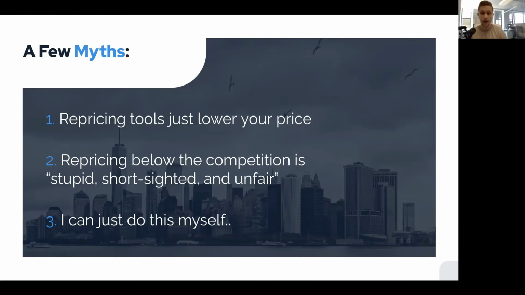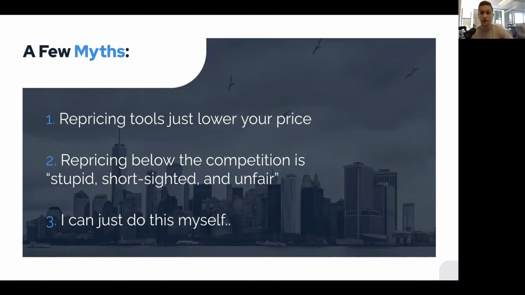But I care about you making money. You're in a business for a reason. You have bills to pay. You didn't get started with this so you can sell $1 million a year worth of inventory to make 5 pennies in net profit, right? Doesn't make sense. So that's the major one, and a lot of people still promote this: oh, repricers just tank your price. Not true, and we're going to break that down a little bit further.